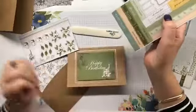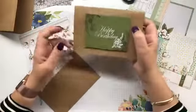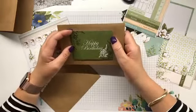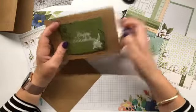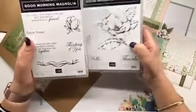I'm thinking I might actually leave that exactly as it is. Very simple. That is a 5-minute card. You don't have the Magnolia set. The Magnolia set is beautiful. This is the stamp set.